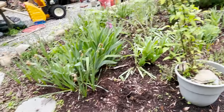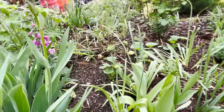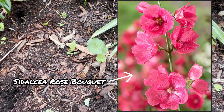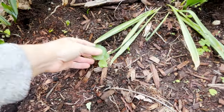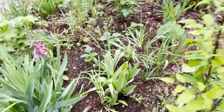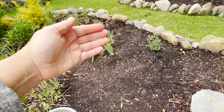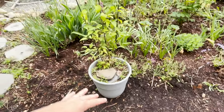I had beautiful daffodils this year. Tulips look great. My alliums are starting to pop. He's a new addition. I cannot remember what it is for the life of me. It looks like a pink rose kind of, but it's got an interesting little foliage. So this is kind of the new middle of the bed where it used to be the edge. So I've moved things over, as you can see, and then I'll start filling this in. This might be his new spot.